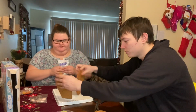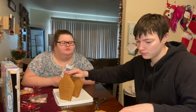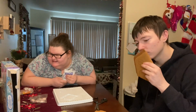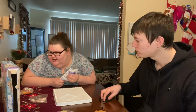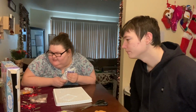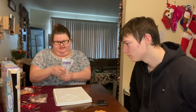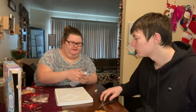This is how this goes. Boom. Boom. Yeah, but it says you're supposed to... This is what it says. It says, cut the icing bag, this, that, and the third. And then you're supposed to do it like that. So you're supposed to knead this for a minute. So how do you cut this? Oh, cut it like this.